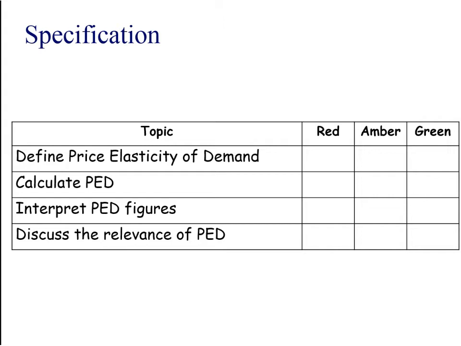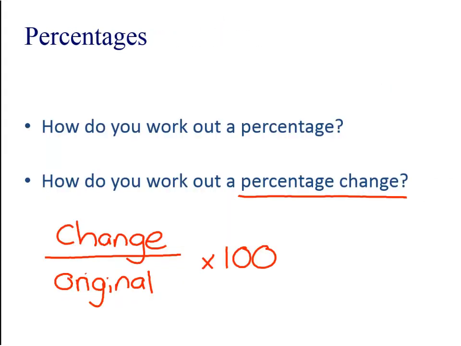You've got to be able to calculate PED. Then you've got to be able to interpret the results that you get from those calculations and discuss what that means for a business or how relevant that is. So you're not doing the percentages worksheet, but how do you work out a percentage? It is very important to be able to work out PEDs.